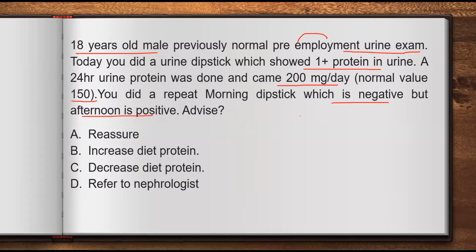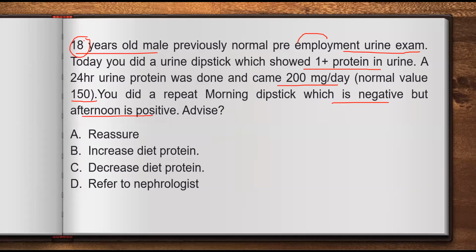So what's going on with this patient? What do you think is the most likely cause of proteinuria in this patient? It's a young patient, very unlikely to develop renal failure, right? Unless this patient has polycystic kidney disease or any other congenital problem. But nothing else we can find out. So let's not think about anything like renal failure or a very severe condition in an 18-year-old.